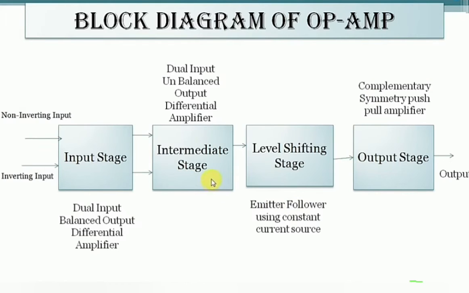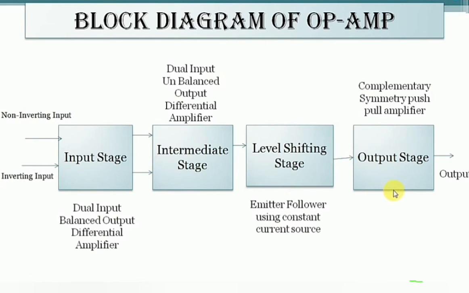Okay, so without using a level shifting stage, the output signal is a distorted signal, means some portion of the signal will be lost. So without directly connecting the input stage and intermediate stage to the output stage, we have to use the level shifting stage in order to bring such a high DC voltage level to ground. So the main purpose of this level shifter is to bring the output quiescent DC level to the ground potential with minimum change in AC signal.